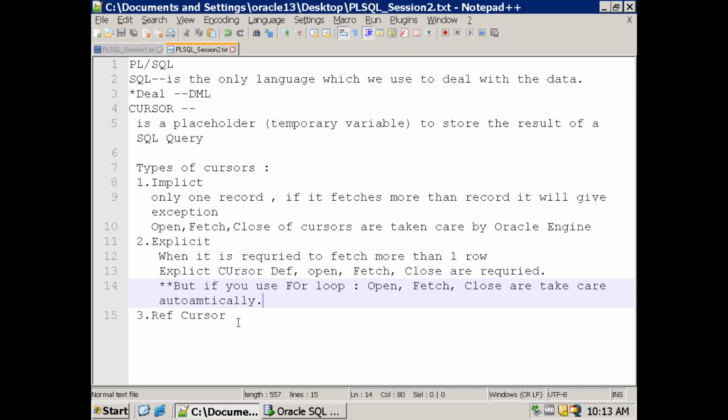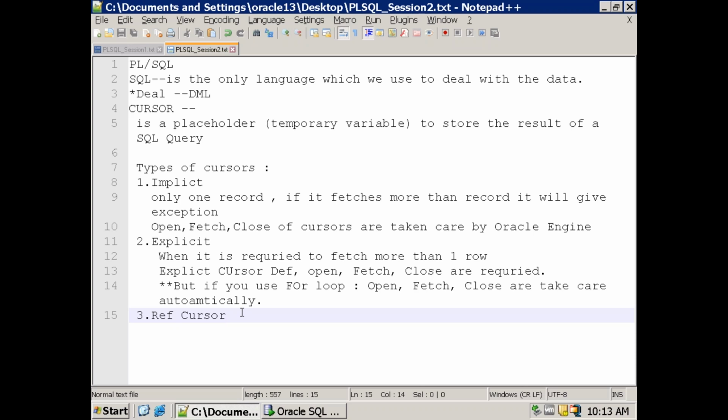Ref cursor we will not consider now. We'll take some time for it because we need to understand the table types first. Then only it is wise to discuss this topic. The only difference between a normal explicit cursor and a ref cursor is that in an explicit cursor, when you define a cursor with a particular query, you cannot change the query. But in a ref cursor, you can dynamically allocate a query to your ref cursor and simply execute that.